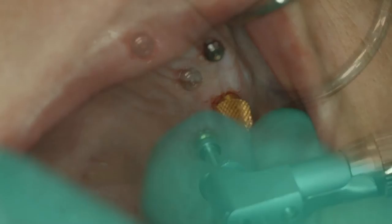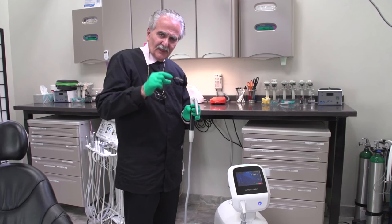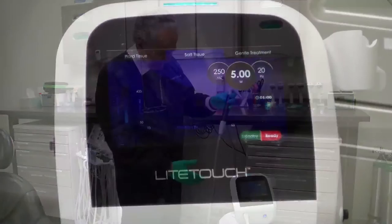Of course, if you put in an abutment that's eight or nine millimeters, it takes up more space. So what I did is just reduced it down — as long as I had attached gingiva, I reduced the sulcus to a three millimeter depth. Put in the abutment, checked it, felt it didn't have enough off, and I can go back — it's bloodless and very easy to do. You can also do frenectomies and hard tissue with this.